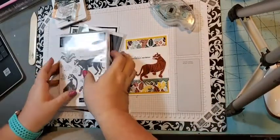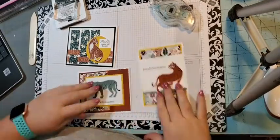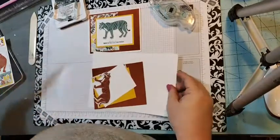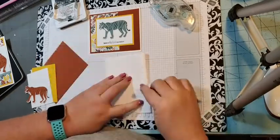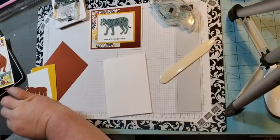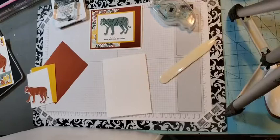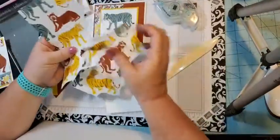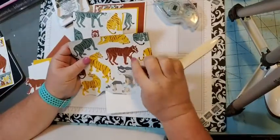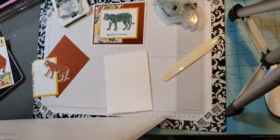Let me move this out of the way — I already pulled the greeting stamps and have everything ready to start. We're going to start with card one. I already did the pre-fussy cutting on some of the tigers on the paper. Some of the paper has tigers that turn the wrong way when you use the dies, so I fussy cut those ones out with my paper snips.